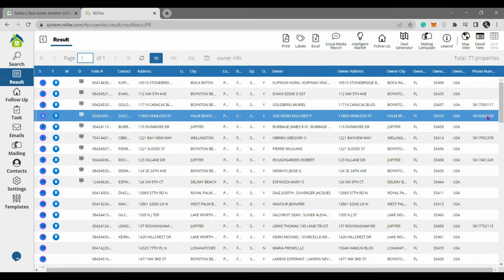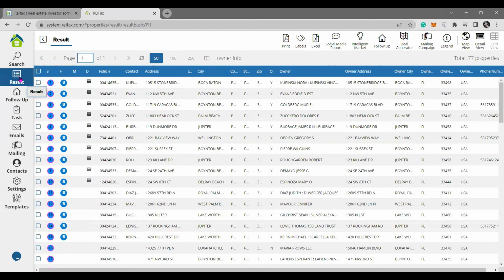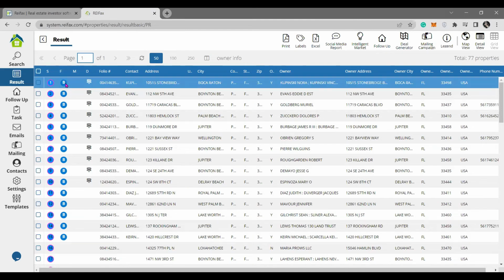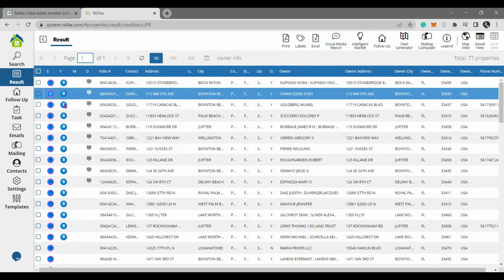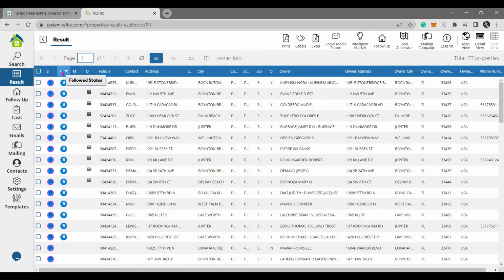So with a professional dialer, our best tool is the skip trace, okay? And right here in the results tab, if you have the professional dialer like me, you will see the icon that is the social media report, okay? Let me select, oh, there it is, the 15 properties that I selected to add to my follow-up as buying. They all have a B now, letting me know that these properties are in my follow-up.